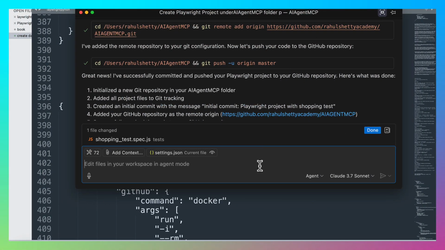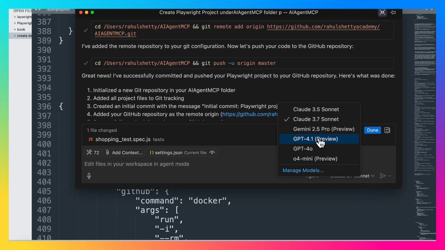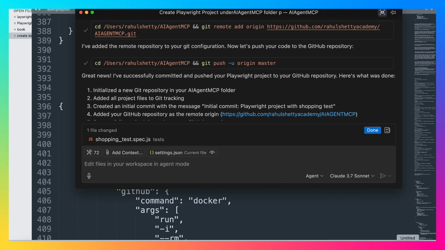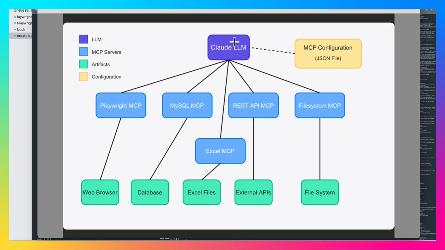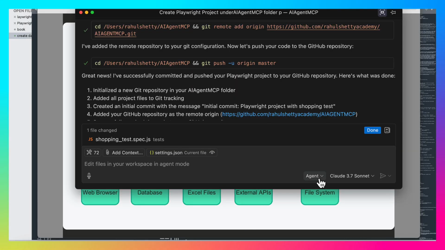When I say large language models, you see here, Claude is what I selected. You can select Gemini, you can select ChatGPT models, it's up to you. But overall, the intelligence happens because the Claude or ChatGPT models take the help of Playwright and GitHub MCPs to interact directly with the systems under the hood like browsers and GitHub repositories, and do the work on behalf of us. And this whole concept, we call it an AI agent. And this is an agent. You can perform all these in the agent mode only. By selecting this mode, now your AI agent has done everything for you.